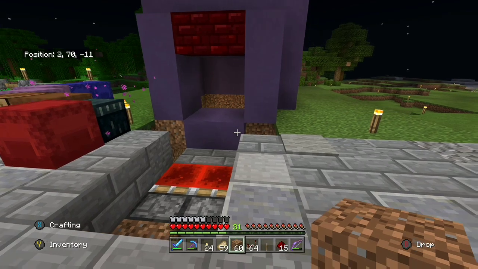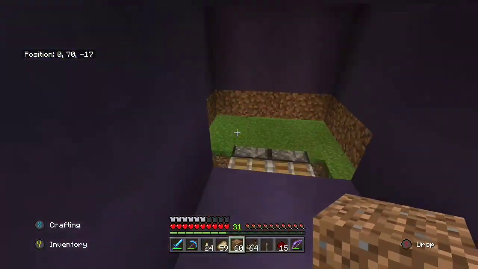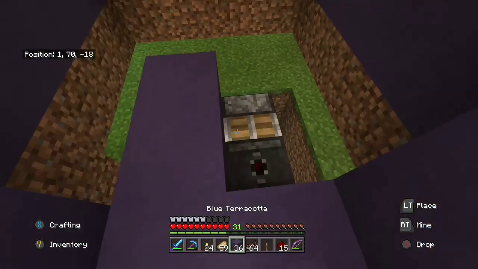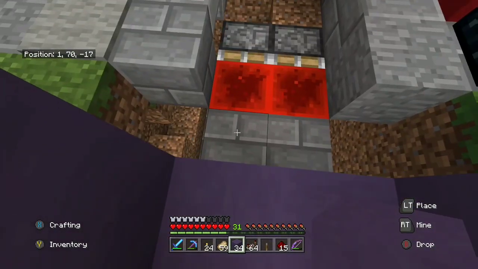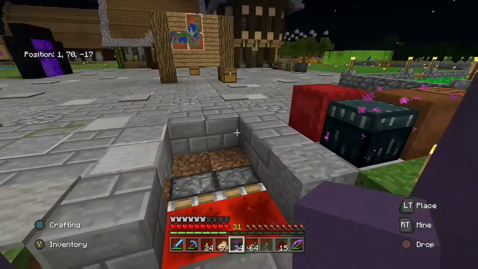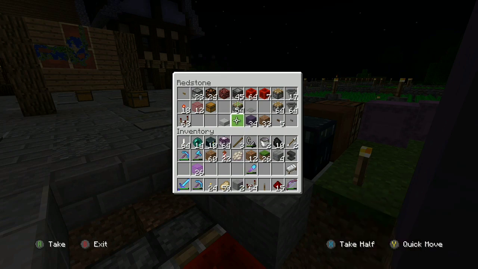Alright. Got all the redstone laid out for the door. I think we're good to go. I do need to place in some blue terracotta back here. The whole floor and interior of this is going to be blue terracotta anyway. I did dig up some of the path around this thing. I did put all these blocks away. So let's go ahead and put most of these back down.